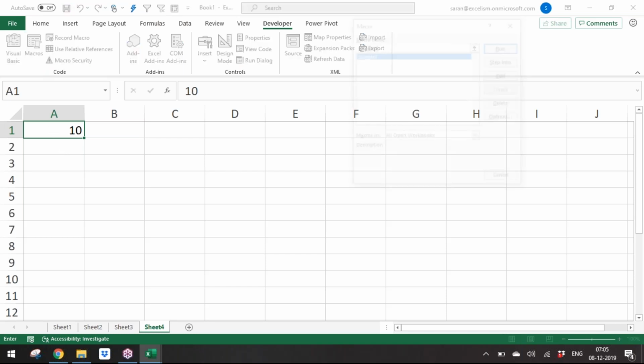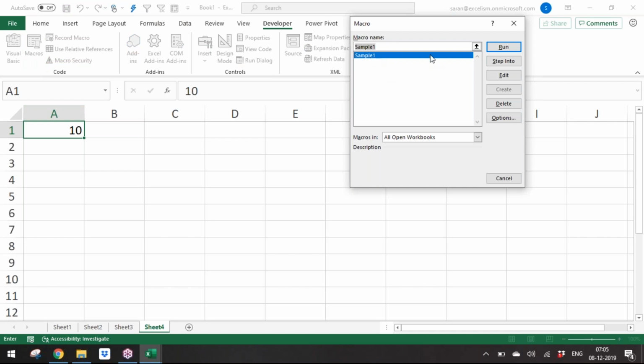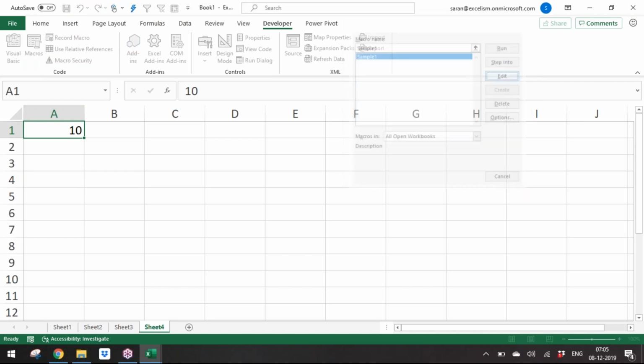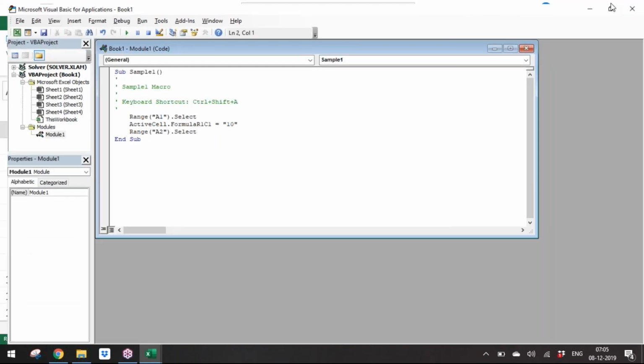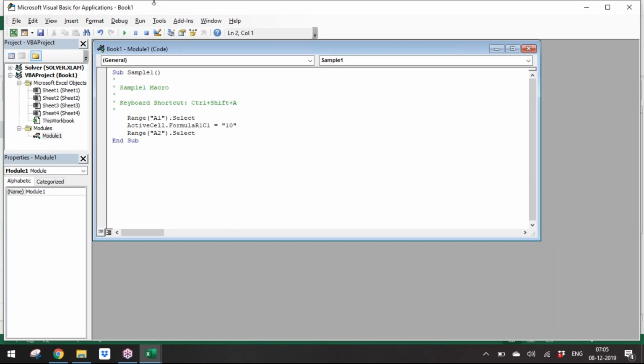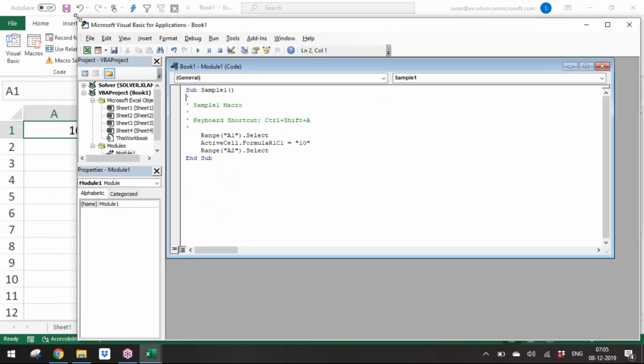Yes. Go to the macros. Are you finding this? Yes. Once you click step, you'll find one more pop-up. This pop-up, we call it the Visual Basic Application pop-up. You can find it very easily. If you look on the left side, all the opened Excels are shown here. Then VBA project. Are you finding one Excel workbook? When I talk about the introduction to VBA, I'll tell you exactly the meaning of this. As of now, let us look into this.